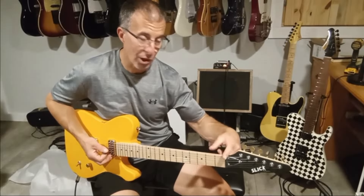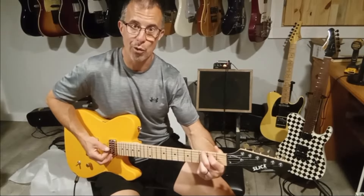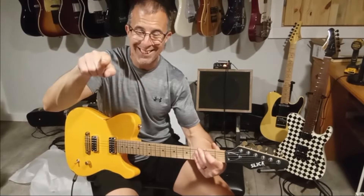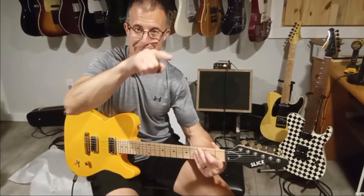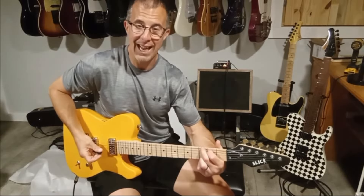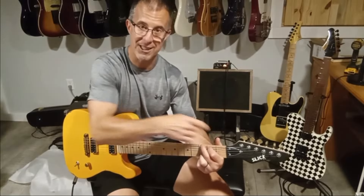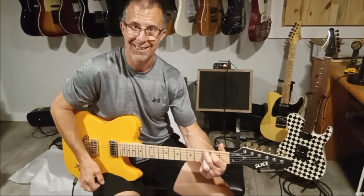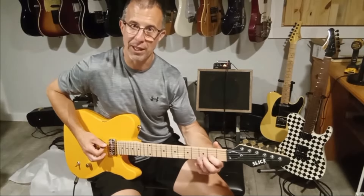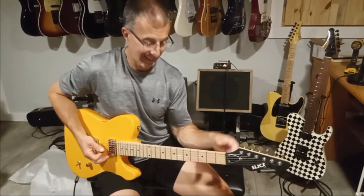The action is so high at the nut. When you push the strings down to get a chord, the string coming out of the nut is actually bending — your fingers are effectively sharpening the fretted strings, whereas the open strings have no extra tension on them. There's that much of a difference because it's that high at the nut. Open string is tuned, and as soon as I fret one it's out of tune. The pitchiness is coming from the high action at the nut — that's a guitar setup thing.